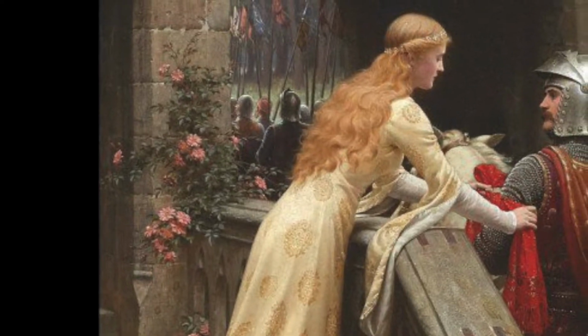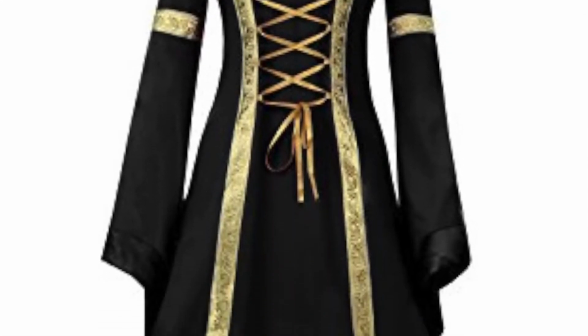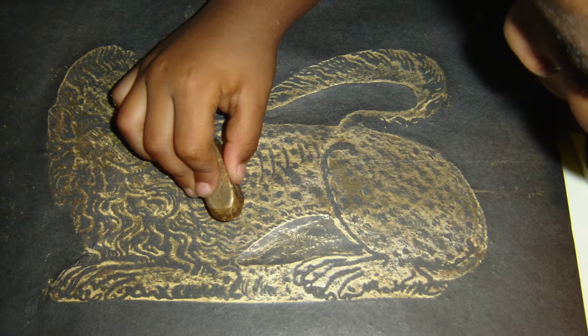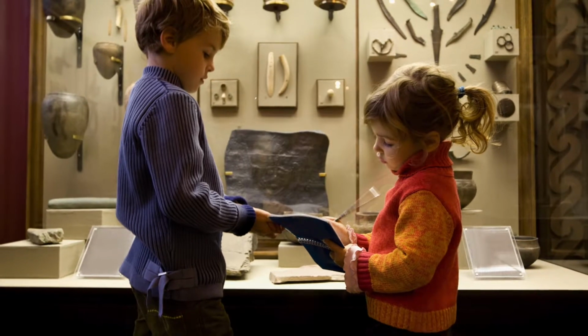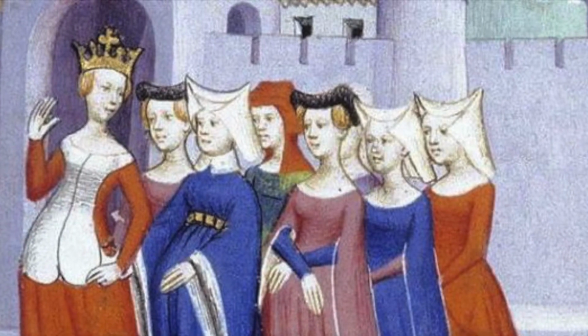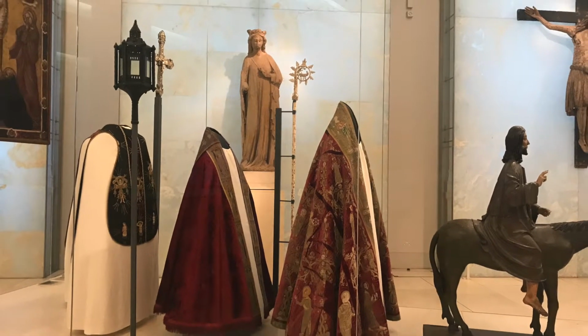In the final section of the exhibit, two types of medieval dress are displayed. They are hung against the mirror, allowing visitors the opportunity to try them on. Similar to the brass rubbing, this is a fun and interactive portion of the exhibit for people of all ages to take part in. Furthermore, this also gives us knowledge of what women of the time wore and what fashion was like in comparison to today.